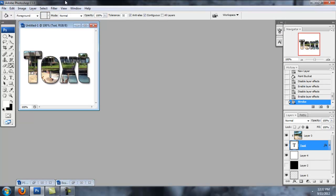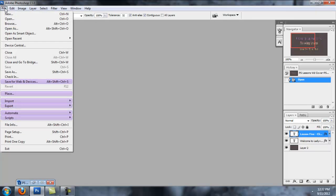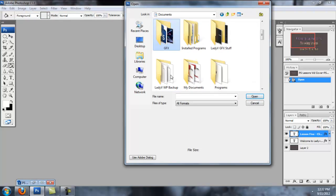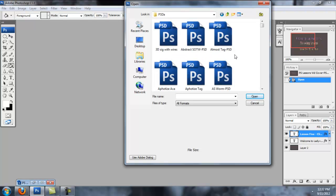Now, let's try something a little more. Again, you can add this to text in a tag, and it makes it blend. And I don't know if I've got any. Let me see if I can find some tags. Give me a minute. Can't really remember what tags I added.